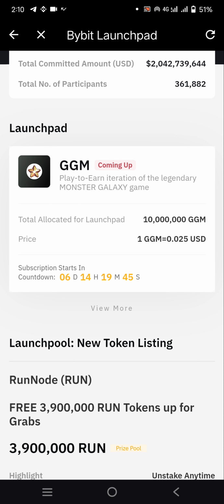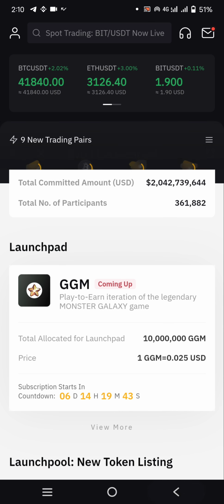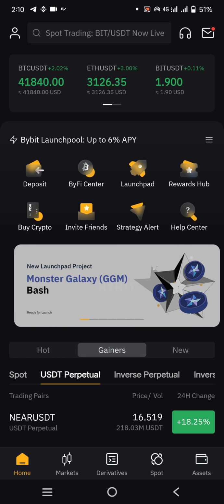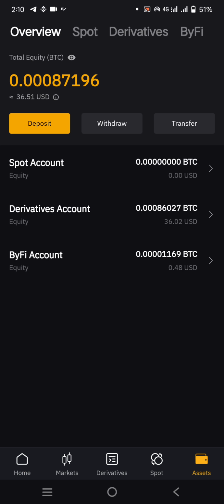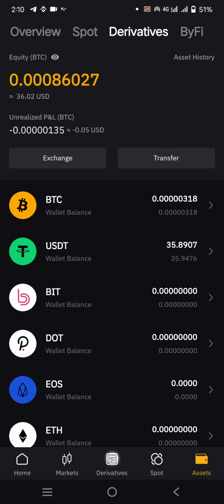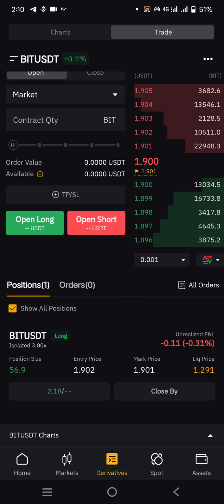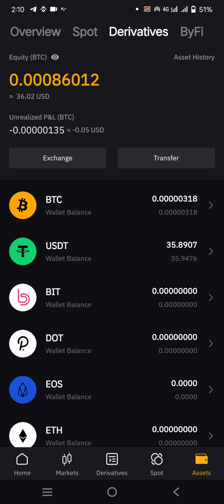Without wasting much of your time, let me show you the money I have been able to make, so that it doesn't seem as if it's all stories. This money here, I'm using to trade on derivatives. The money I made last time was about $37, but derivatives can take some of your money, but it's fine.